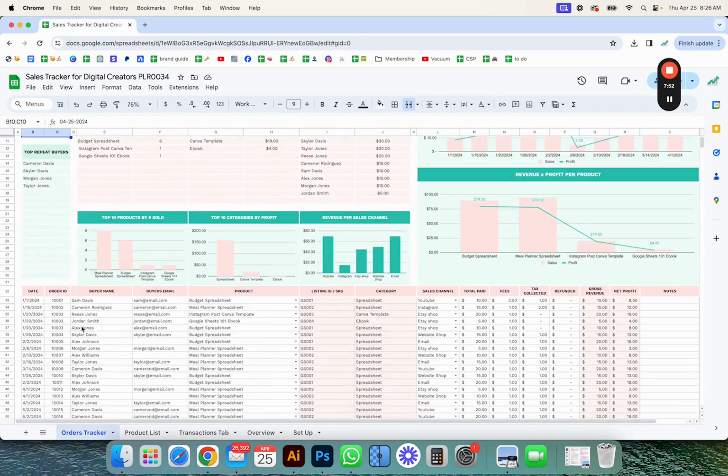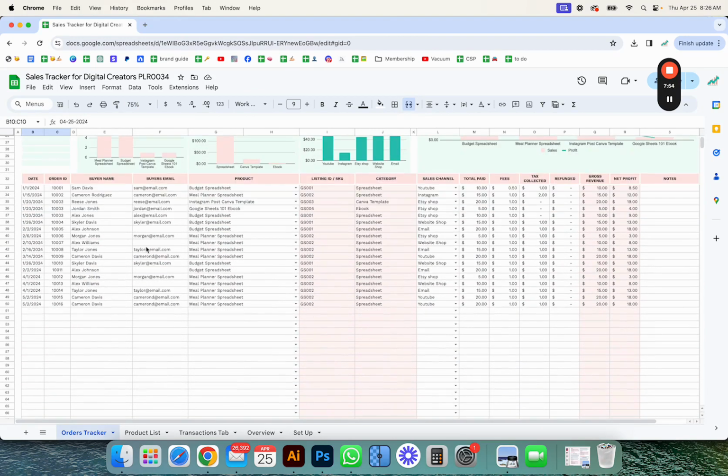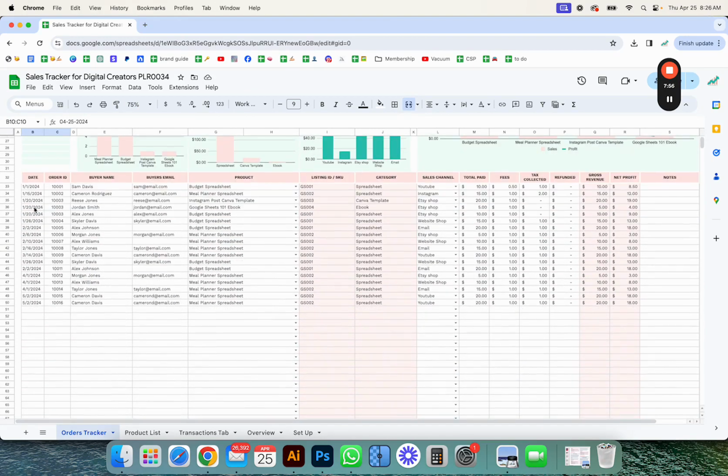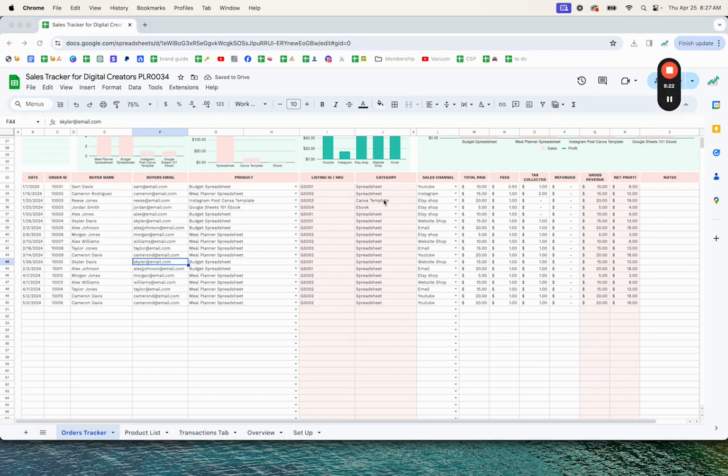And this is based on the information over here. So what you're gonna do, when you first log in this tab, it's going to be empty, and then you just go ahead and start entering your orders in here. So on this day, this is an order ID, and this is optional if you want to track the order ID or not. Then you enter your buyer's name, your buyer's email. Actually, it's very important that you enter the email for all of them. So just make sure you enter the email for all of them.